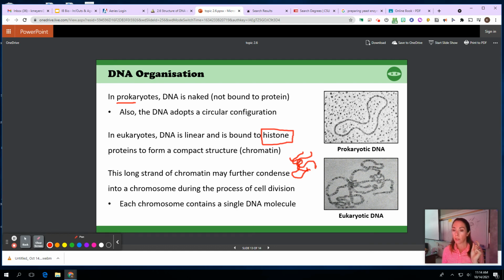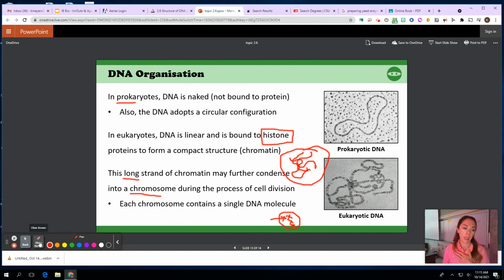But when it goes to divide, remember that it doubles its DNA, right? So we learned that in interphase it doubles DNA, and then it goes into a process where chromosomes become visible. Right? So at that very beginning, I get those meeting in the middle, and then I get the chromatids pulled apart. So each one of these chromosomes, and we'll look at this in genetics, contains a single DNA molecule. And the chromosomes here are split up this way and that way, right? So we've already learned a little bit about how DNA becomes organized before it doubles. But now you can actually see this is my prokaryotic DNA, this is my eukaryotic, very long strand, right? In my eukaryotic, the DNA tends to be a lot shorter.